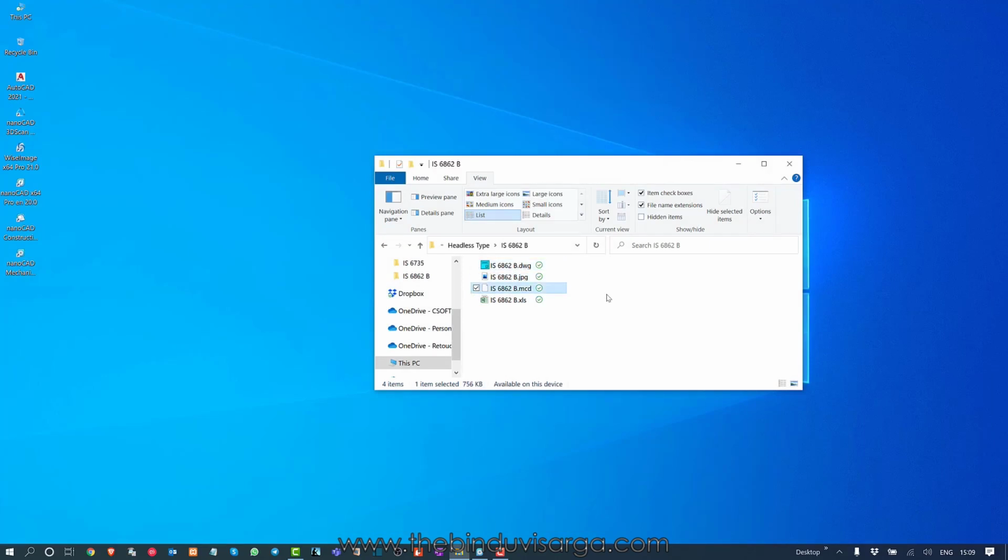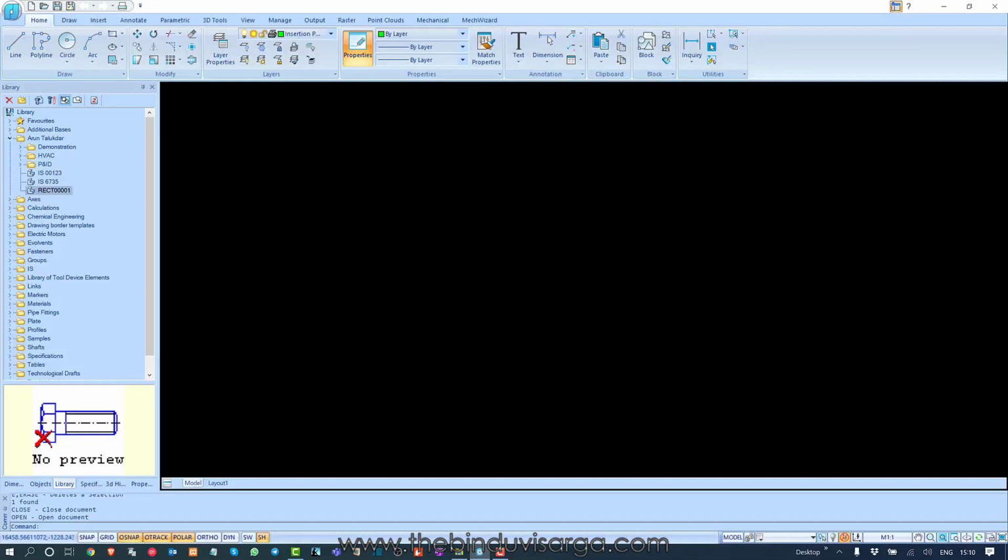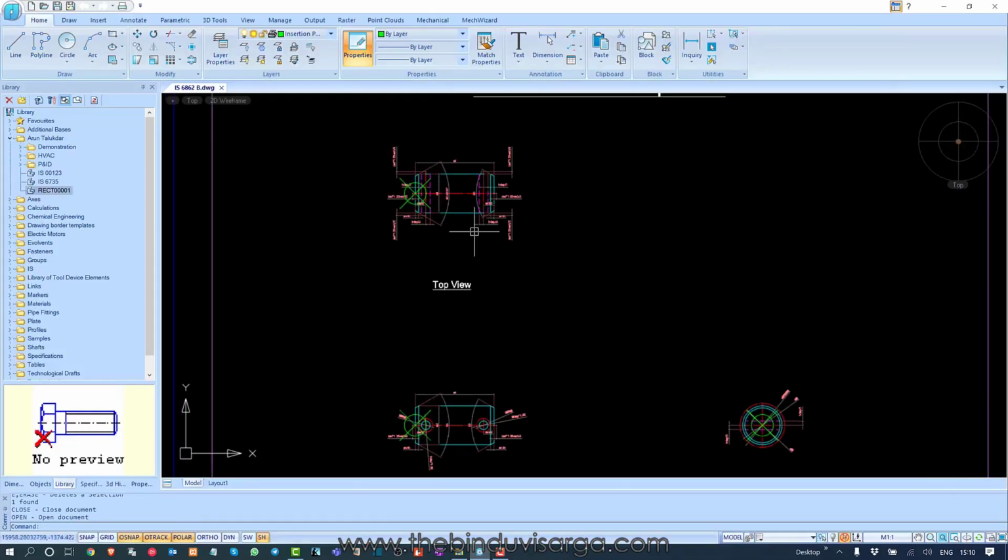You can forget this. After you create the objects, you can make this type of MCD to send to someone else to use the same copy of objects on their local system, right? So to create the IS6862B, you need the DWG, the image and the Excel with the data. So now let's go to nanoCAD and find what is inside this IS6862B.